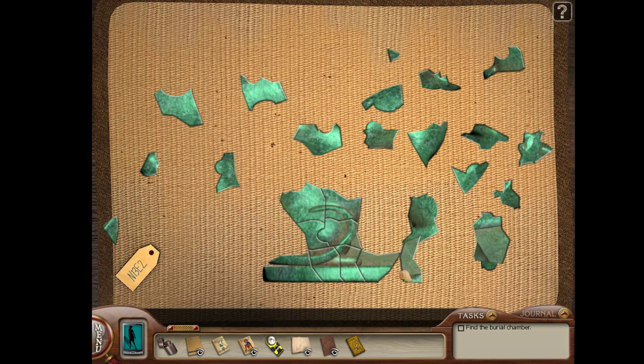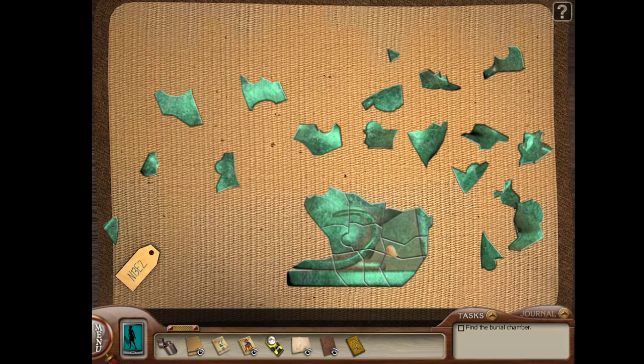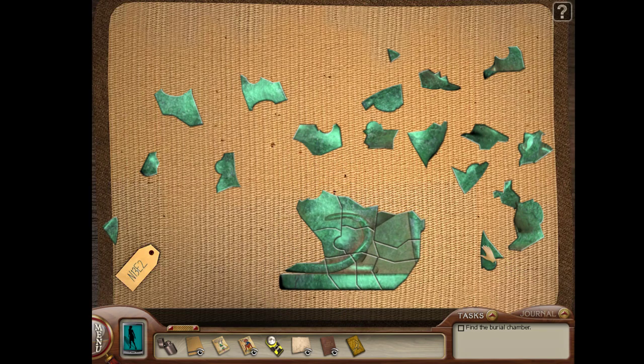Okay. Feels like maybe these two go together. Yeah. And so once you get two pieces together, it should be easier to get them to connect. Yeah, like that. I think this is the bottom, though. I think this is the bottom piece. That would make sense.